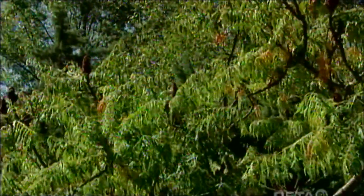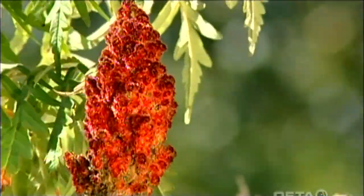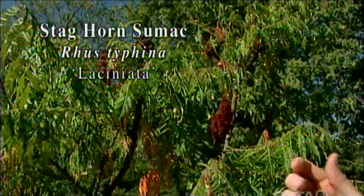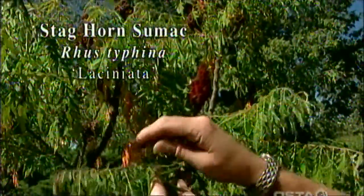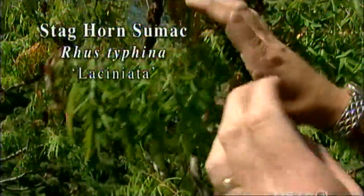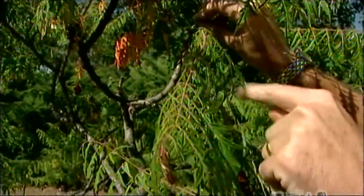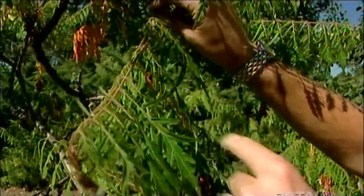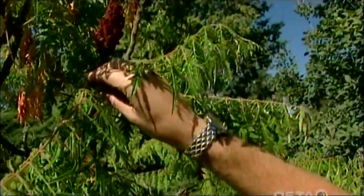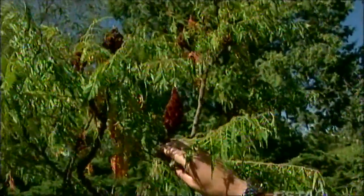We've got an example here in our arboretum, and this is the staghorn sumac. This particular cultivar is called Laciniata, and it's got an even more dissected leaf, kind of lacy in appearance, but the leaves are leaflets. Again, they have a very dissected edge, lots of lobing, sort of that cut look to give it an interesting look in the garden. But again, the staghorn sumac suckers a lot more than others.